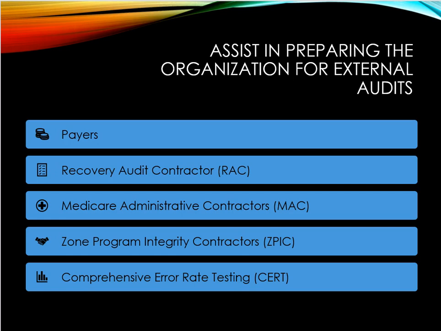And so if you are responsible for assisting the organization in preparing for these audits, you want to know whatever the rules are, because here is one rule that is hurtful to the organization. If one of these payers requests the record and you don't send it in, guys, it is an automatic error. Automatic error. So it's very important that you understand all of these different external organizations and what they're potentially going to be asking you for, so that you can respond accordingly.